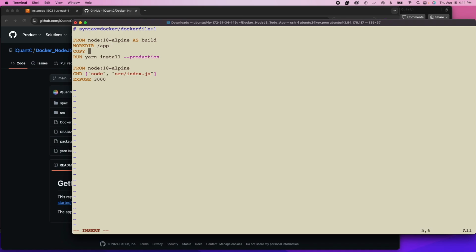So we are not going to copy everything. We will copy just the package.json and yarn.lock, and I'm copying it to our current directory. We need this for the build phase, so we need them copied. Everything else can wait till the next stage. And then I'll install the dependencies. And then later, I'll copy the source code into our current directory under src. I'll do the same for spec into our current directory spec. So that is for the build stage.